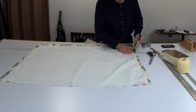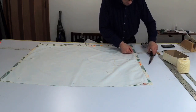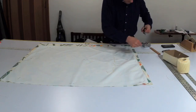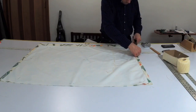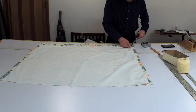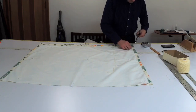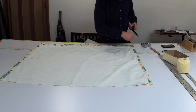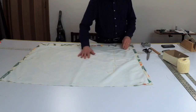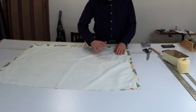A little bit of glue. And then when you trim them, leave about a half inch, quarter to half inch. You don't want to cut it real close to it. You want a little bit of it showing. And the reason why is because just in case it does pull a little bit, you're not pulling it right out. So you're just leaving a little bit just like that. That's what you want. So we're going to go ahead and do that.